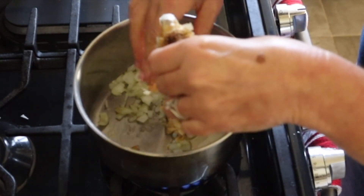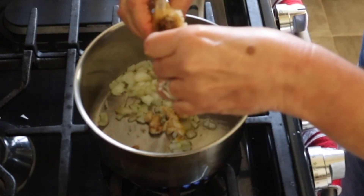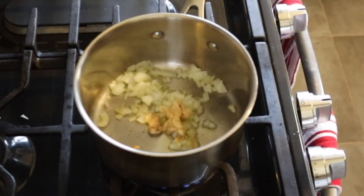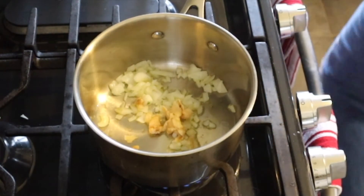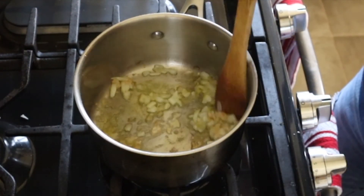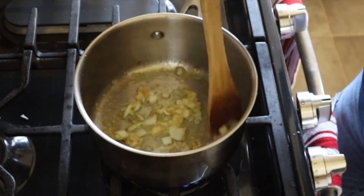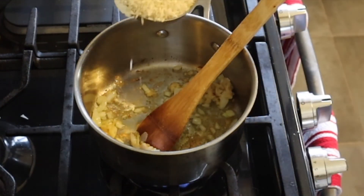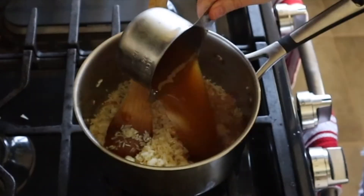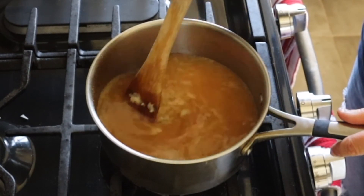If I was going to be doing regular minced garlic, I'd probably do three to four cloves, but I'm a garlic kind of girl — you could adjust that to just two cloves if you wanted. That is a half a bulb of roasted garlic. Now I'm going to add one cup of white rice, then one cup vegetable stock and one cup water — that'll help get all the little bits off of the bottom.